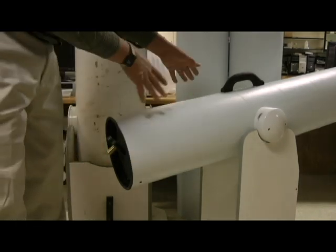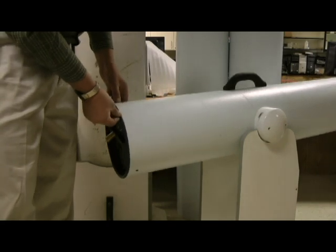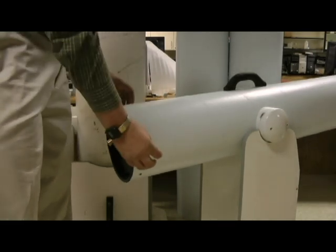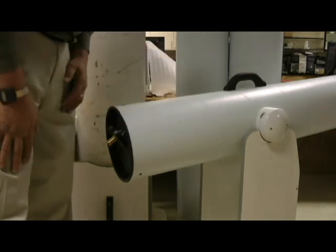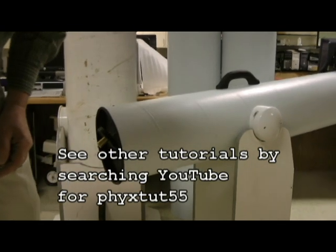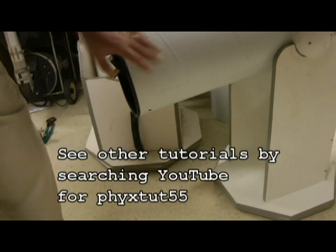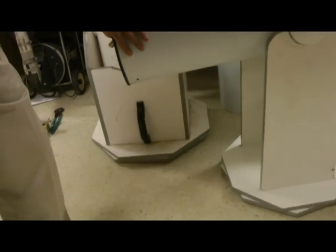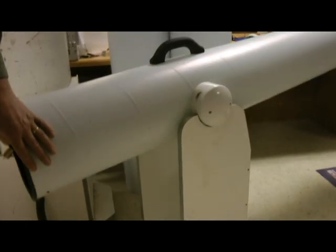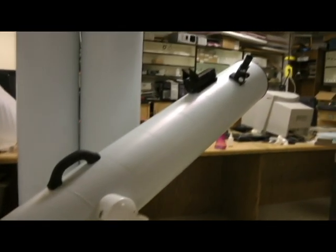So there are your telescopes assembled — they're very easy to do. My other tutorials show you how to actually grind the mirrors, assemble them, and build the base sections, but this one is strictly for building the base of the telescope itself. You get a good look at it in its entirety with its octagonal base and its ability to rotate very smoothly with the bearing system. It's very smooth when you're actually using these.